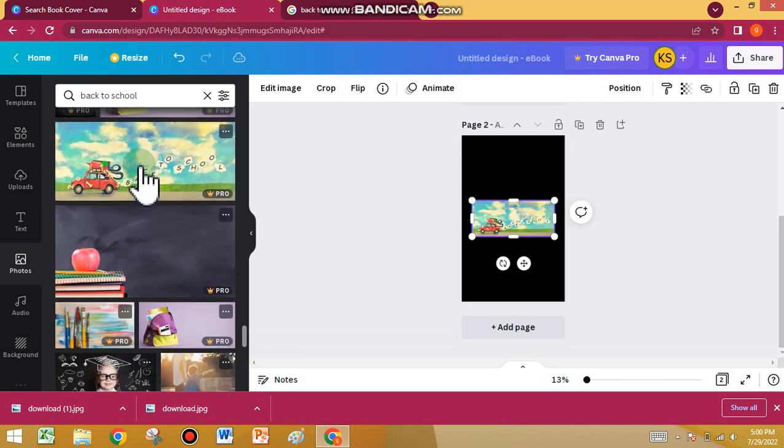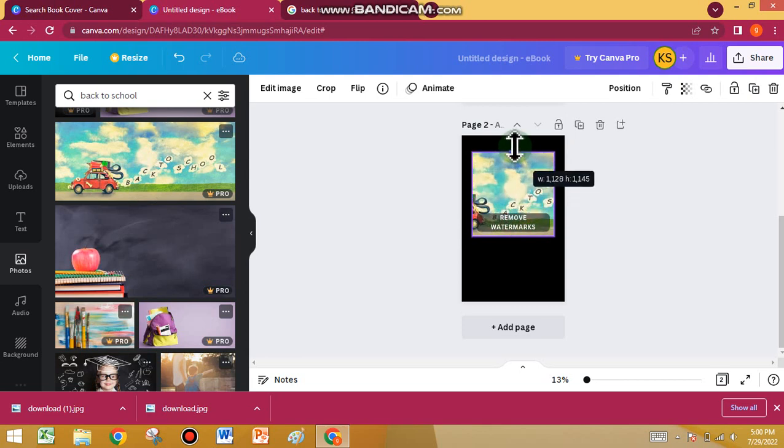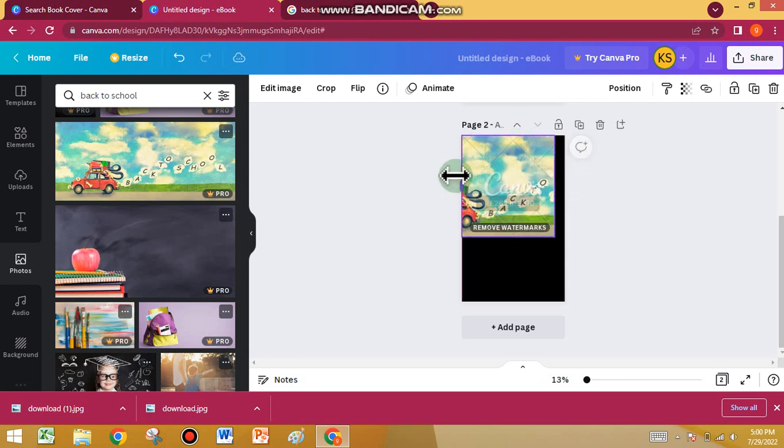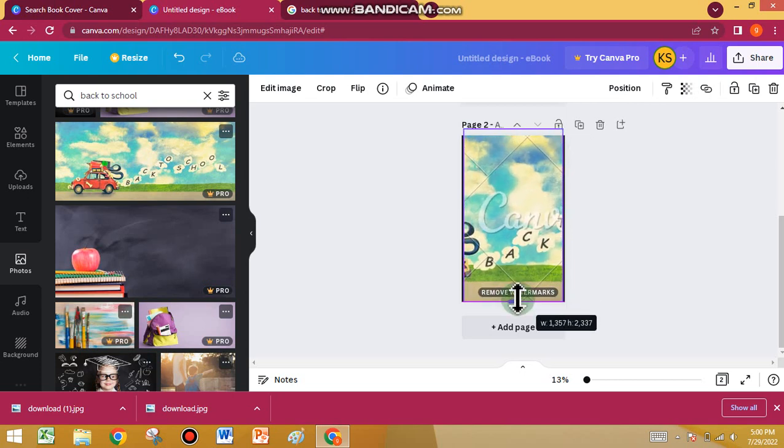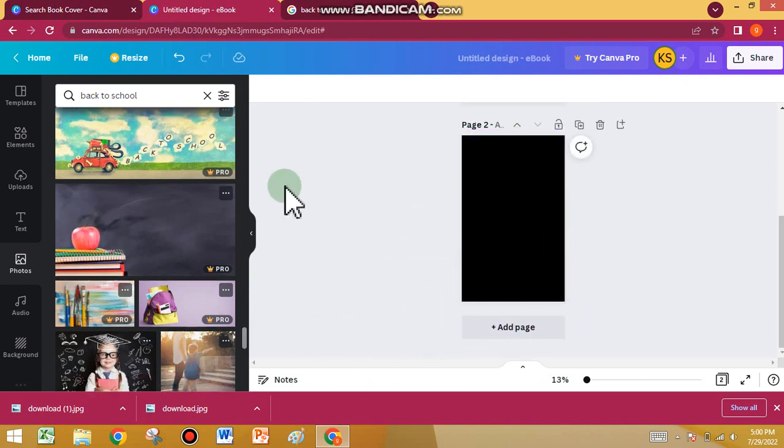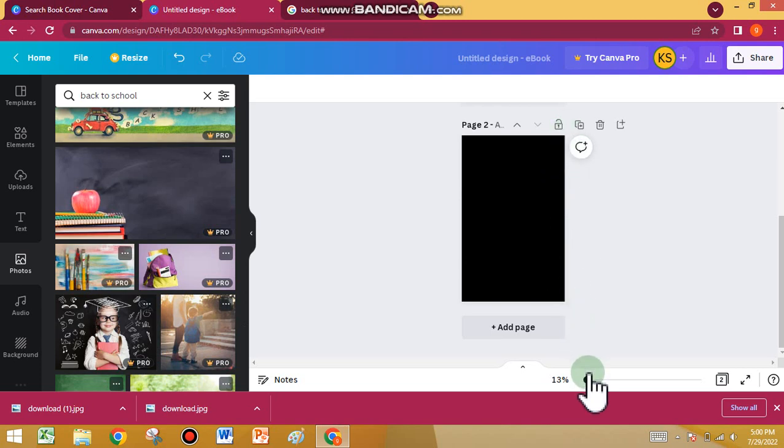So this is our good photo, we will add this. We can simply remove our watermark. So this is also not looking well because the book size is very short.